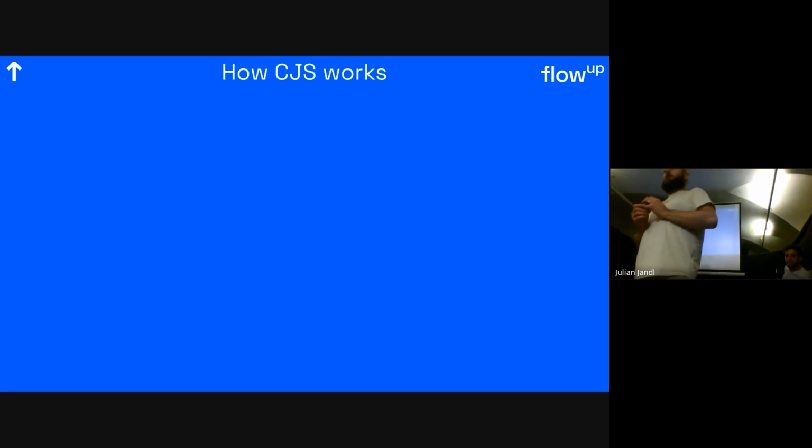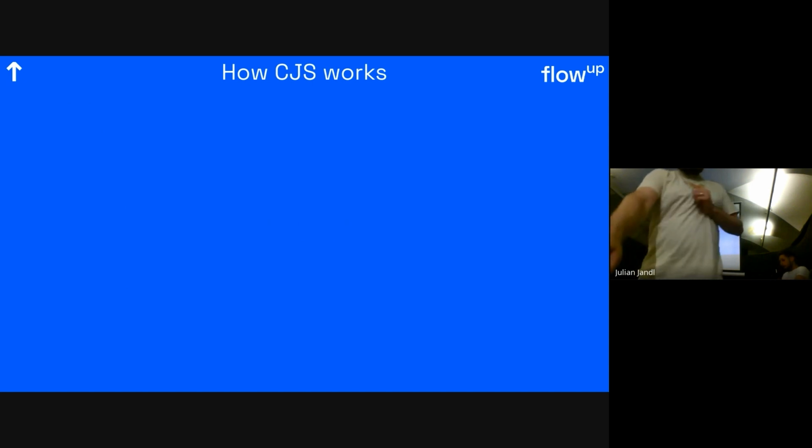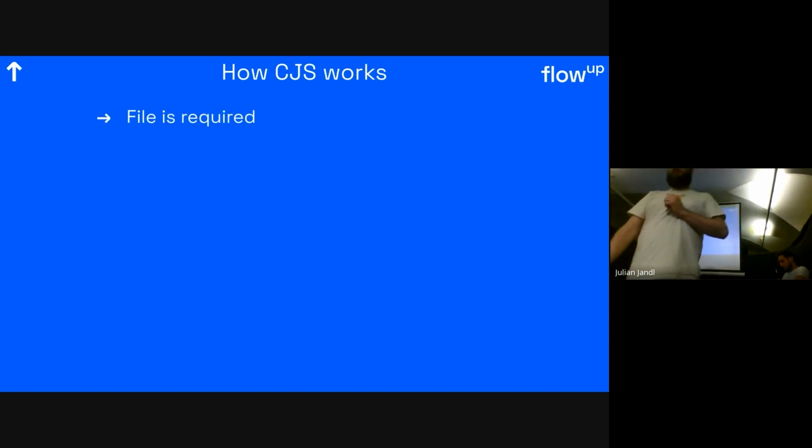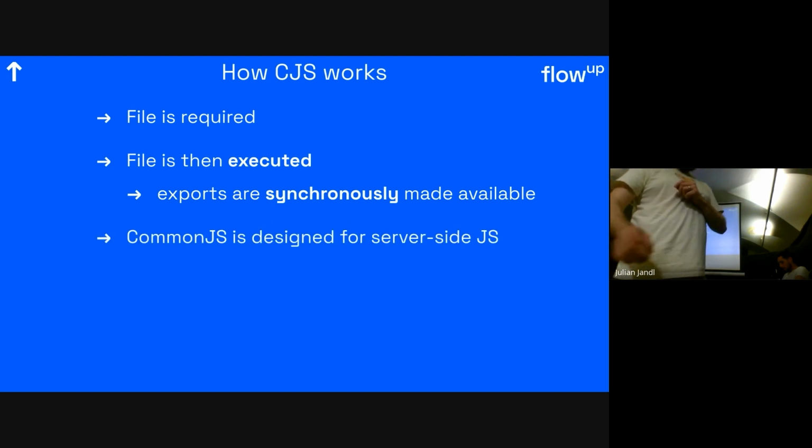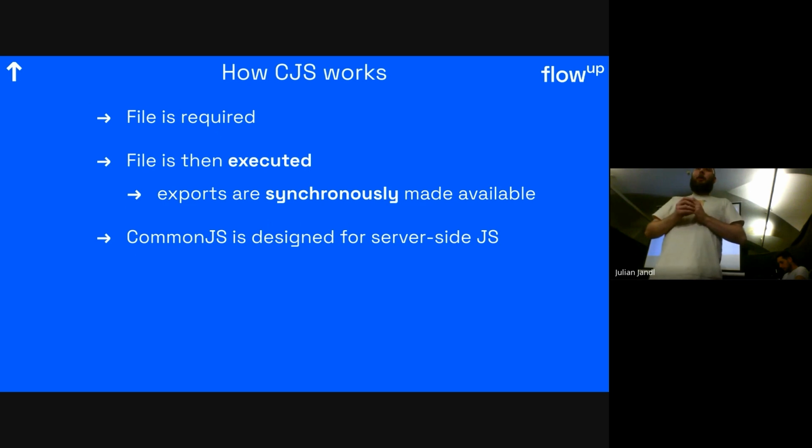How does this import system work? It is requiring files, of course, because most of the JavaScript world is at this point just a bunch of files. Then files are executed, exported synchronously, and made available for every importer to get. And it was, because of Node.js, designed as a server-side require language.